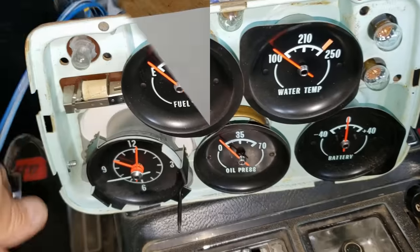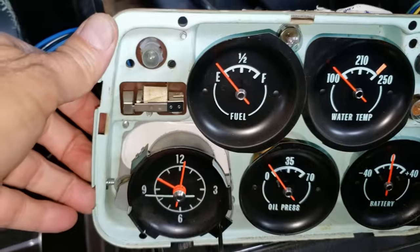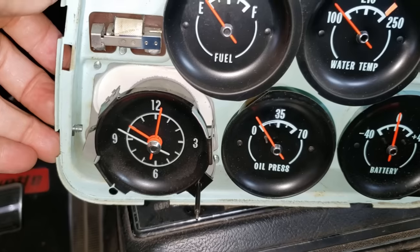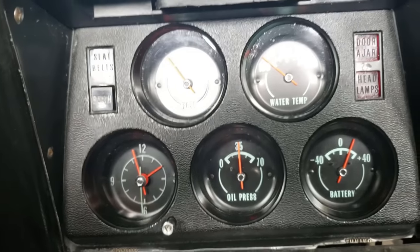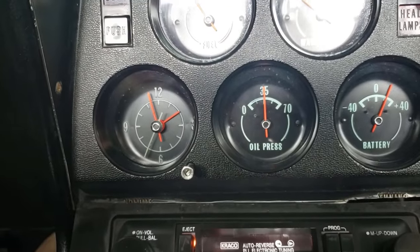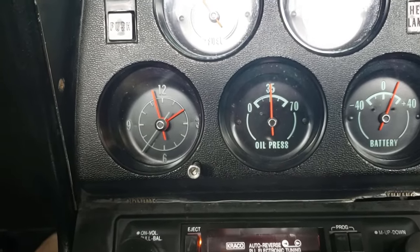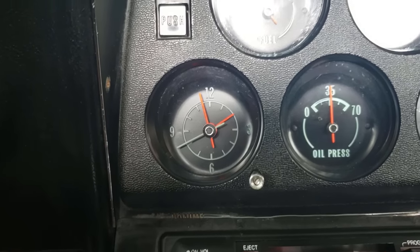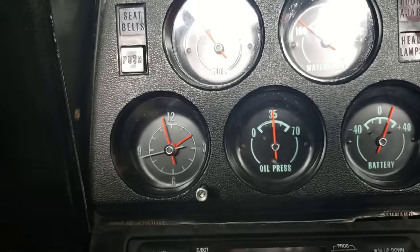All right. Before I assemble, I wanted to double check. I connected the orange wire and there we go. Clock's working perfect. Okay, there we go. Pressure gauge working good. Got that clock working as well. Look at that thing go. All right, we're in great shape. Awesome.